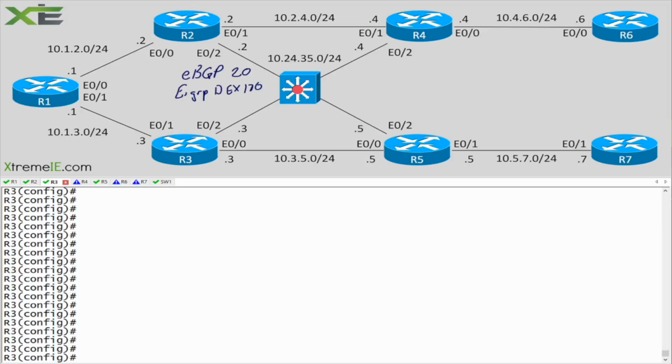Now let's say that we have some type of MPLS connection, some type of layer 3 VPN, going in between R1, 2, and 3. And let's say that we're using EIGRP. So I'm going to put 170 over here. We're using EIGRP over our layer 3 VPN, because essentially we're forming a layer 3 VPN with our service provider that's maybe sitting somewhere in here. We don't really care. Essentially we're getting these routes over the layer 3 VPN.